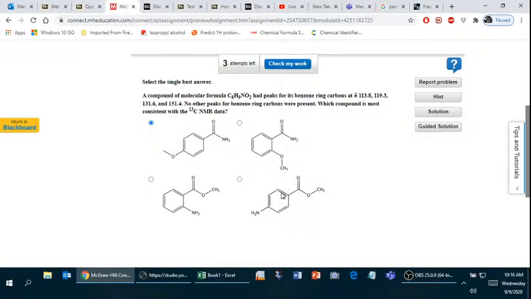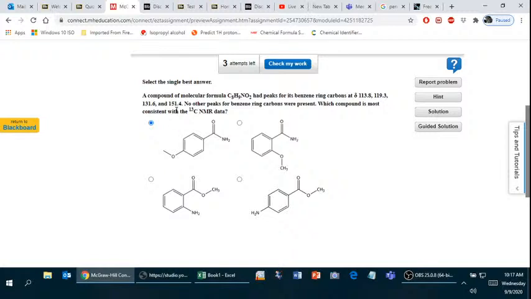So the question is, what will shield or deshield these electrons? Something like a nitrogen here is going to be a shielding group. So in the compound on the bottom right, anything adjacent to this carboxylic acid is going to be shifted towards higher ppm. That would account for one of our really downfield carbons. The NH2 here is actually going to shield, so we'd expect to see three peaks that are close together in terms of shielding. Being adjacent to this oxygen is going to deshield it.